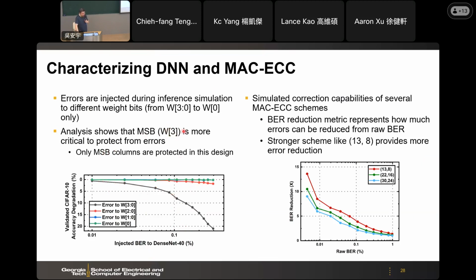As I said, when we add the ECC, we will introduce overhead, so we want to minimize the overhead. So we suggest that we could just protect the MSB. But of course, if you want to protect more, you can protect the other bits. But the MSB is the most effective bit to be protected. With this scheme, we can evaluate. Of course, there are many implementations of the ECC depending on the bit width for the data and the bit width for the parity bits. If you add more parity bits, you are going to have stronger protection, and you can recover the loss even more.